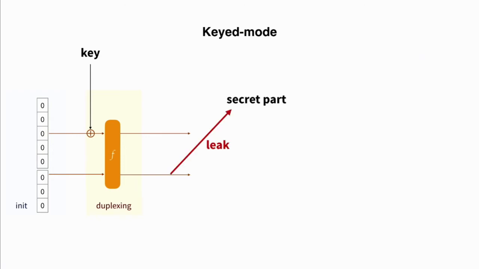If you leak the secret part somehow, I don't know, some memory disclosure, then the attacker might have the entire state, right? The public part and the secret part. And now the attacker can reverse all the permutations. There is only one here, but if there were multiple permutations, he could reverse all of them to go back to the key. Remember, I said a permutation is basically like AES with a known key. That means if you have the ciphertext or the output, you can get the plaintext or the input, right? So you can reverse this thing. So really, when you're in keyed mode, you really want to keep that secret part secret. Anyway, we absorb a key, we permute, so we get something kind of random.